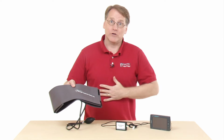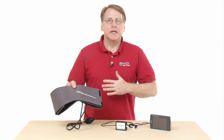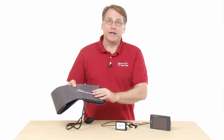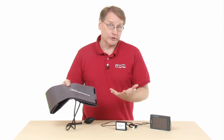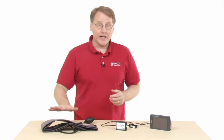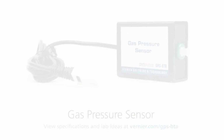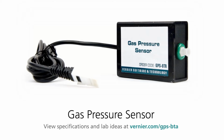So you're actually going to put it across here, and as you breathe in, it causes the pressure to fluctuate inside the cuff, and you measure that pressure fluctuation. Now, it's not a sensor unto itself. It actually has to be used with another sensor, and that's our gas pressure sensor. It's a commonly used sensor, so there's a good chance you may have some of these.